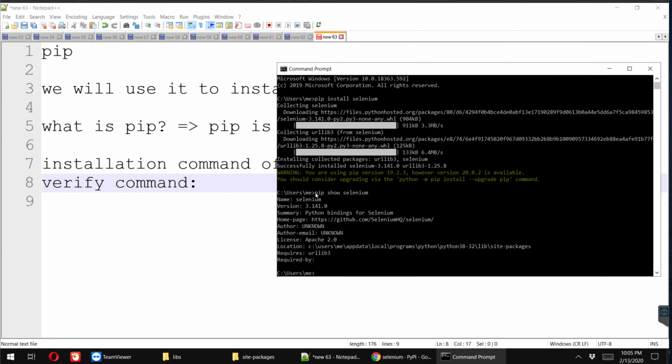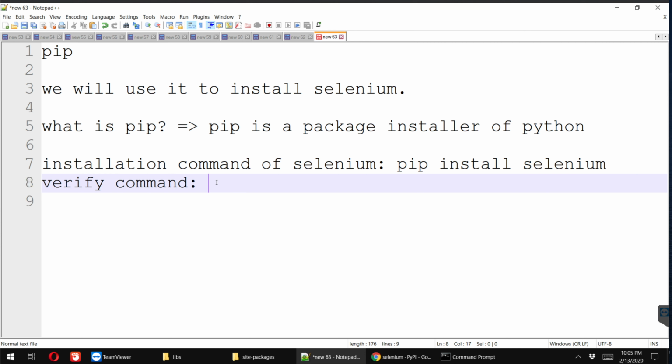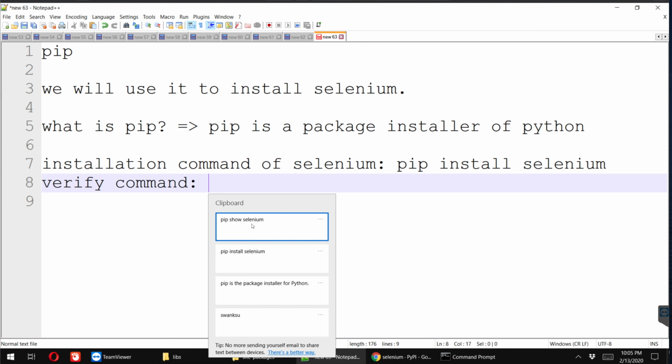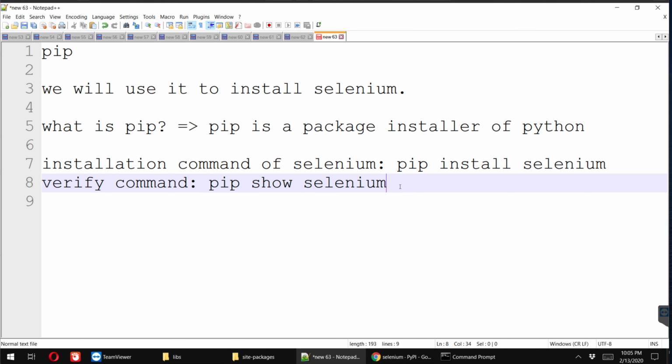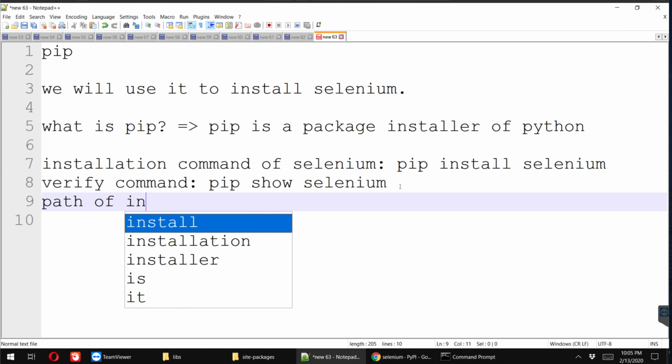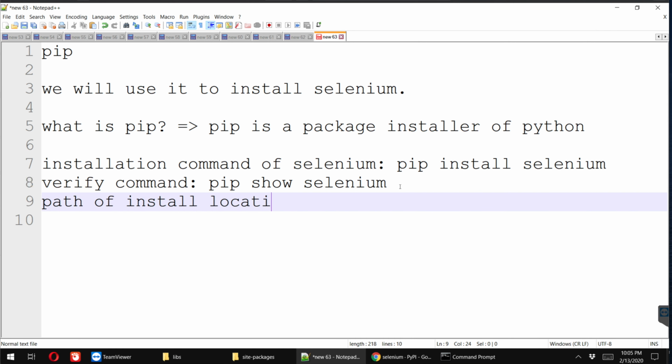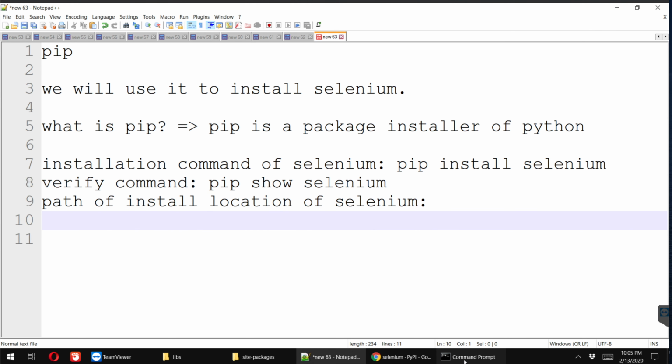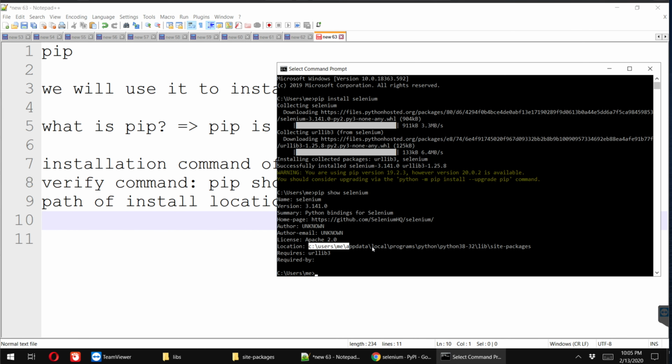Then let's check the verify command. So I'm copying the verifying command and pasting it here, pip show selenium. Then after that, I will mention the path location of Selenium, where we installed. I mean, after running the command pip install selenium, it will install to a particular location on my computer.